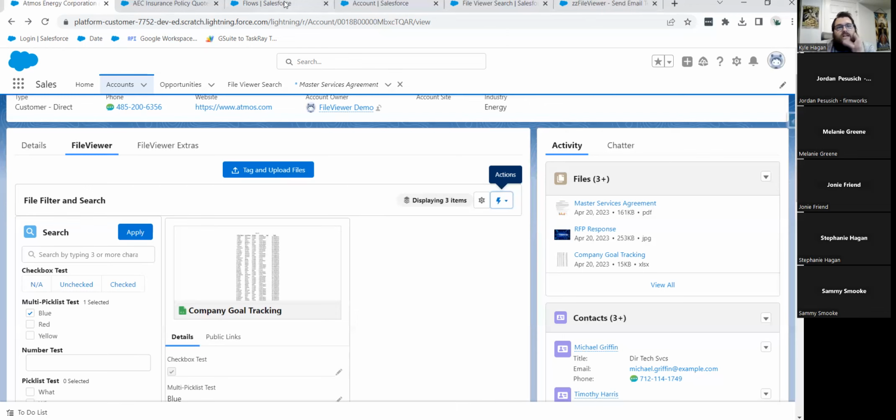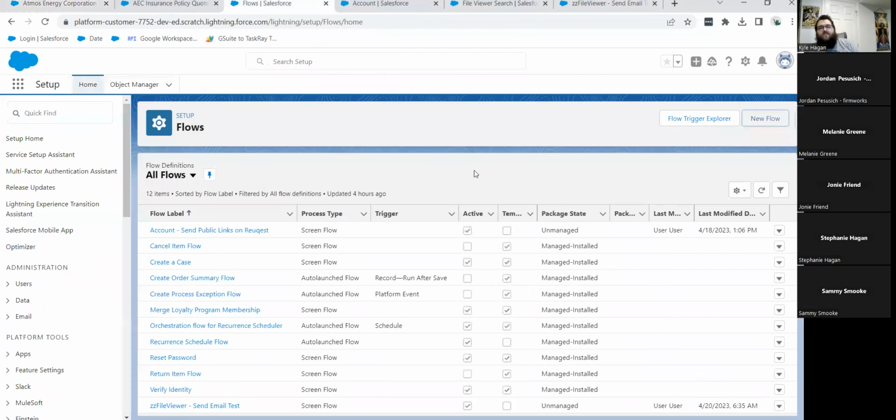So we'll click on flow. The next part of the demo, I should preface this, is going to be pretty flow heavy. So we're going to still see some FileViewer specific stuff, but we are going to see lots of things that are specific to flow. If you're not familiar with flow, you're going to have a crash course right now. If you are familiar with flow, then judge me as you will on my flow technique, and please let us know in the chat if you have any suggestions for my flows.